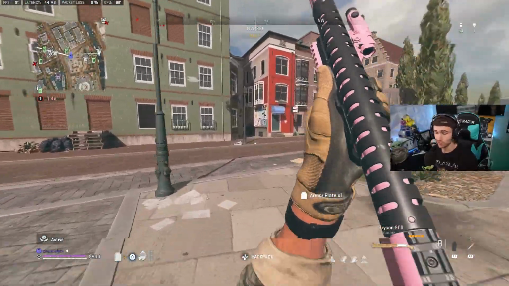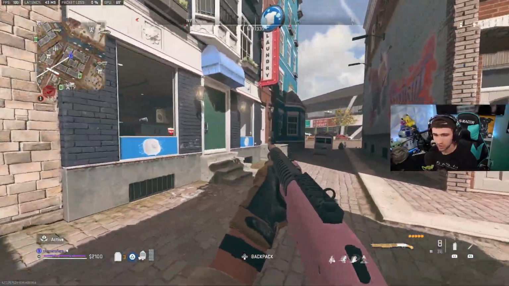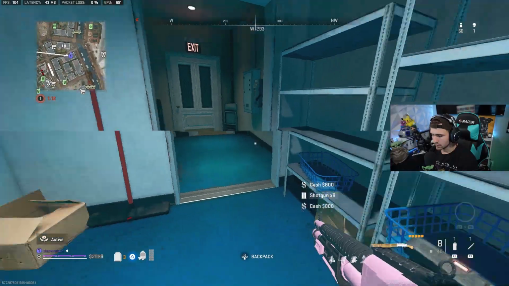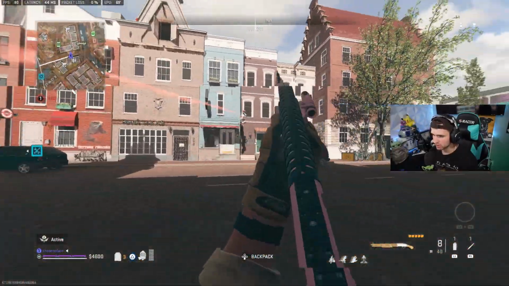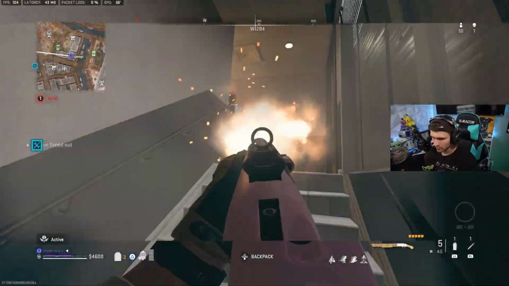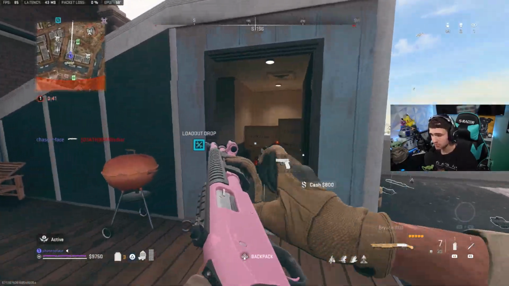Now, the Bryson's not made for that range, but it's a pump shotgun. It means there's a certain point where you cannot shoot your gun because you're stroking it back. Now, there's not going to be a single pump action shotgun in Warzone that's going to be a one-hit kill. The Bryson is generally a 2-tap from a close distance. Good try. But it does have times where it is a 3-tap.